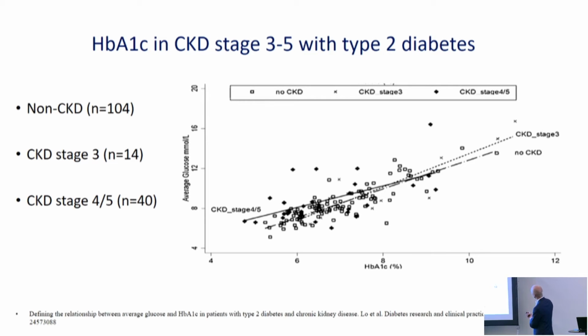And if you look first at the non-CKD line, which is the dashed line, and then the dotted line, which is CKD 3, they are pretty similar. So it looks like the mild stages of CKD do not affect HbA1c compared to control subjects. But if you look at CKD stage 5, which is the straight line, there's a difference, which is in line with my findings. So I agree with the KDIGO guidelines as stated that it's the more severe stages of CKD where HbA1c is affected, and not so much stages 3, 2, and 1.